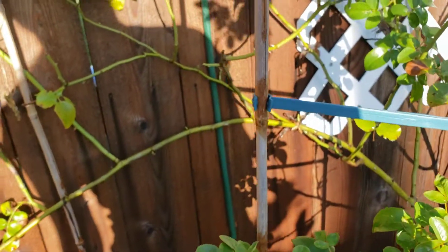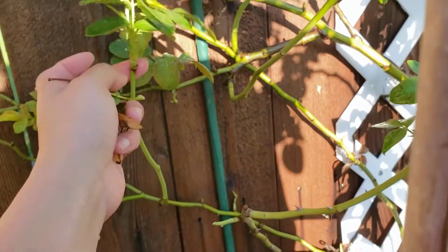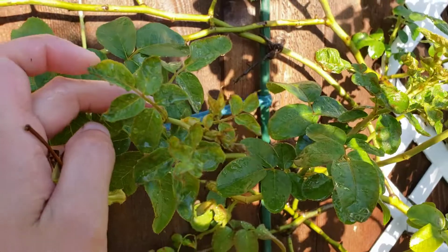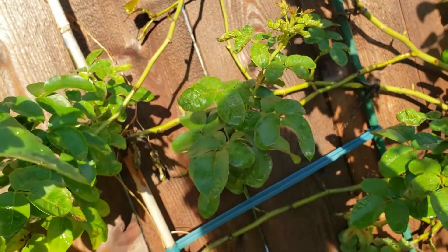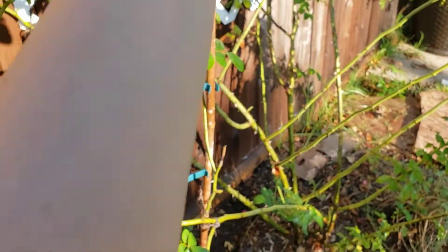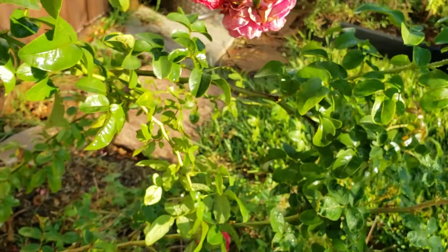Unfortunately we have these insect pests in our area here in Houston, Texas. If you don't have them in your area, that is truly a blessing, because they can cause so much destruction and put roses and even other plants in distress. I know some people will trim and cut the damaged areas, but I've been experimenting and just leaving some of them on the bush — if they look horrible I remove them, but if they don't look too bad I just leave them.